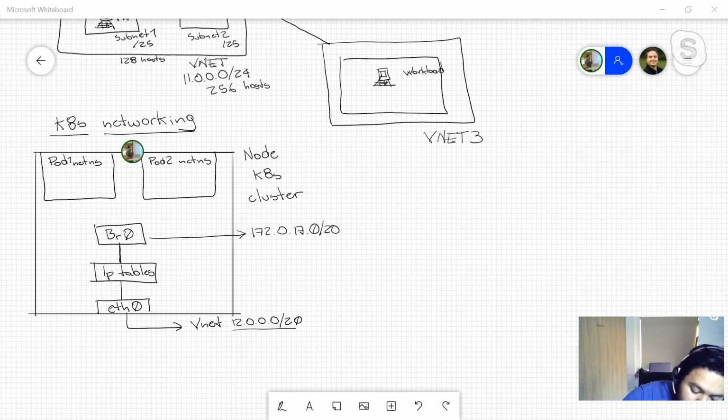Then we're going to have some virtual addresses for each pod: address 0, and a virtual address for the second one. And then the pods are going to have multiple containers. I'm going to have multiple containers here.